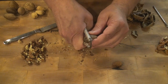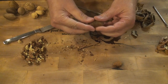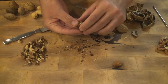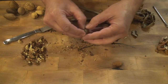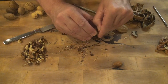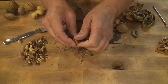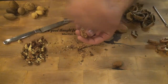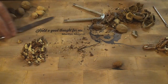So let's do another one. Pecans are usually the ones that people have the hardest time with. So once again, we did the outsides like that. This time the shell had broken all the way through, so I didn't have to crack the center. Right here we have our completed pecan, and I keep putting it over there. Why am I doing that? Then we have to take out this portion of the hull. There we go.